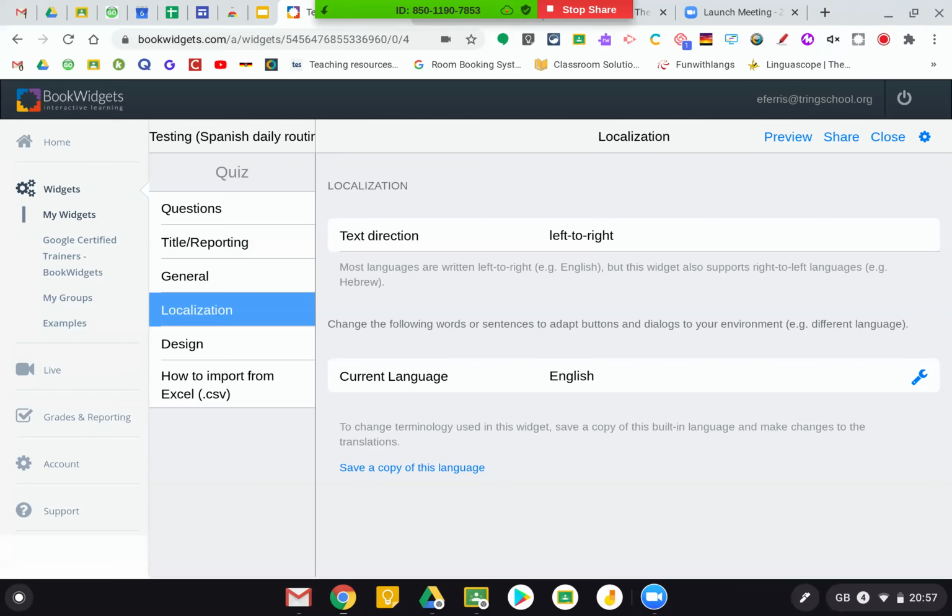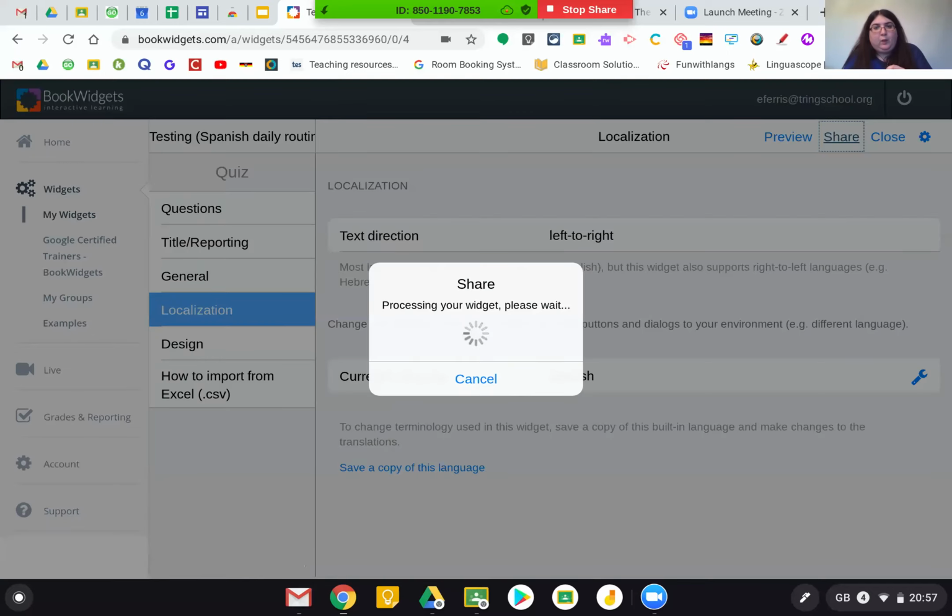Cool. So just to clarify then, do the students need to sign up to have an account, or how does that work? They don't need to sign up to access it. I'll show you now. So I'm ready to do all of this. I've finished, checked everything through, I've previewed it. And then you click the share button. And then you have two options. It's not very happy with my internet at the moment.